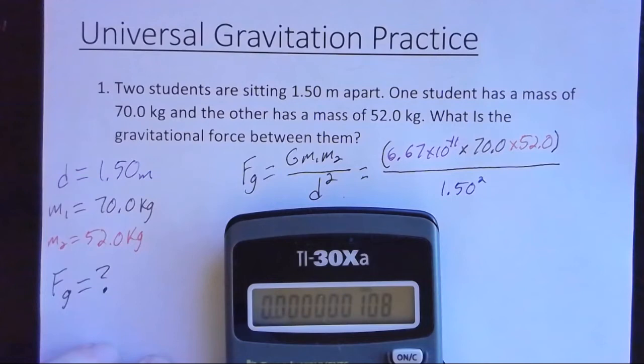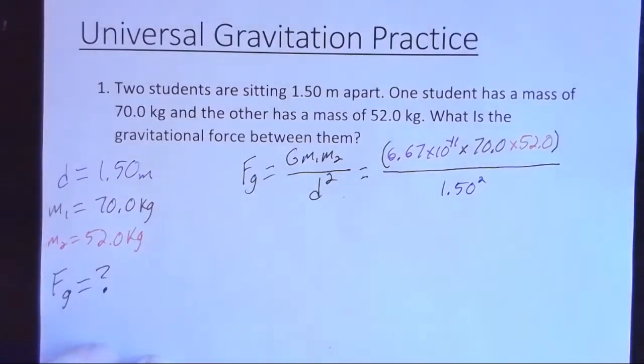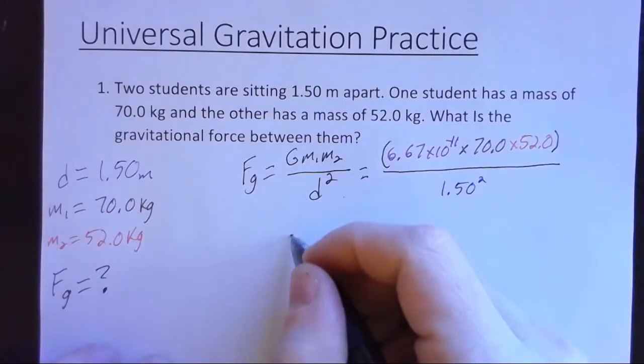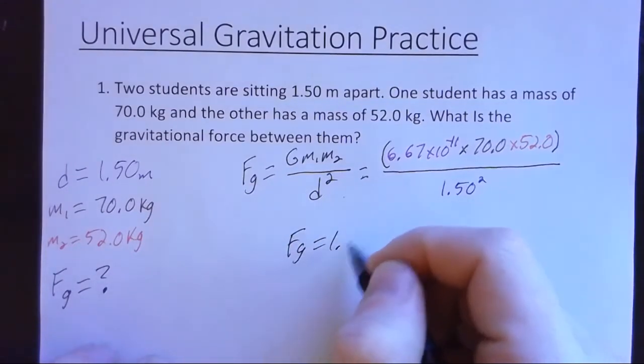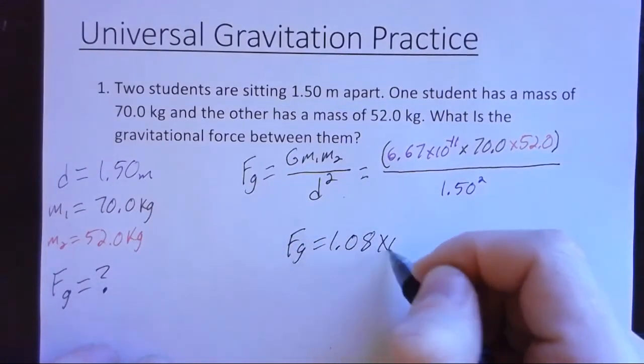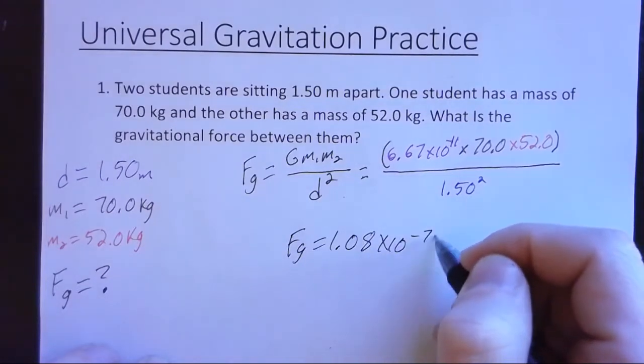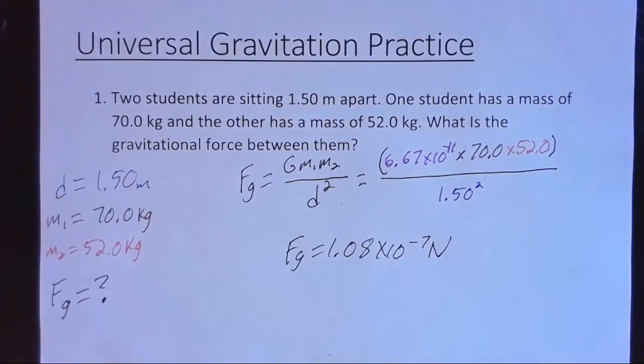Since our answer is a value that is much smaller than 1 and that contains a number of zeros after the decimal, we'll convert that number into scientific notation by counting how many places we need to move the decimal to the right before we get an integer followed by that decimal. The number of times we move that decimal will be equal to the negative power that the 10 is raised to in the scientific notation. Our final answer is 1.08 times 10 to the negative 7 newtons.